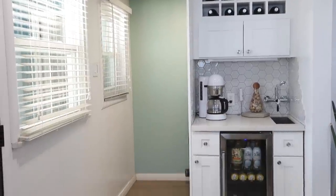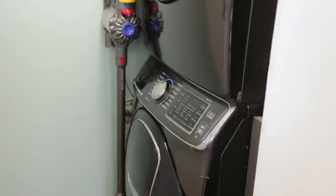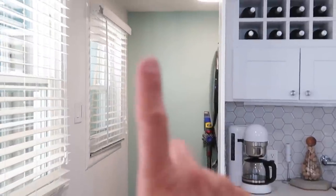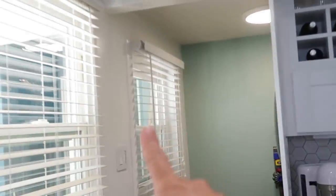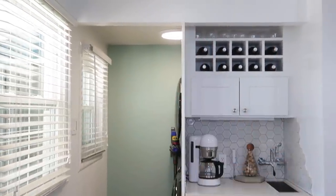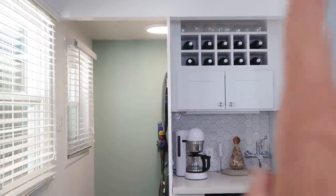So this is our wine and coffee bar slash laundry area - got it neatly tucked back in here with a little cubby space for supplies and storage. We really don't need this open all the time, so I've been planning on having a barn door that would go here to close it off when we don't need it and slide open when we do. But I love having the natural light from the window and I didn't really want to close all of this off. So I came up with the idea of the slats, and I also wanted to incorporate plants - hence where we're at now with the sliding barn door slash living plant wall situation. Let's install the hardware and then the door, put some plants on it, and we're done.